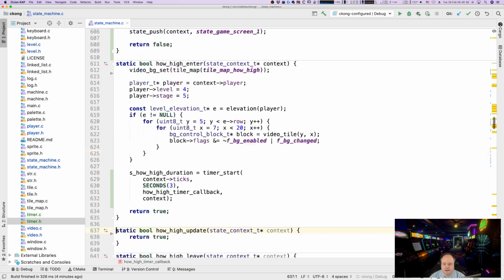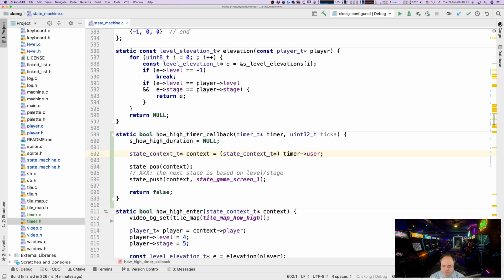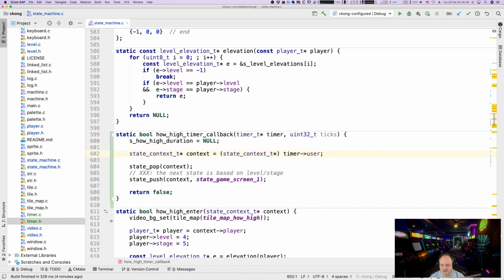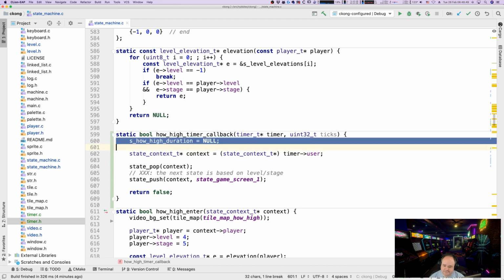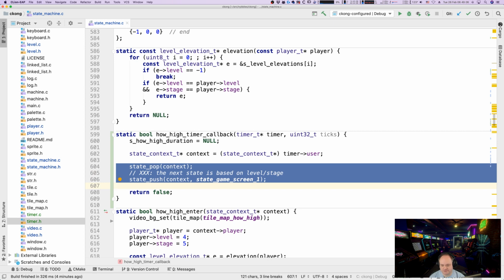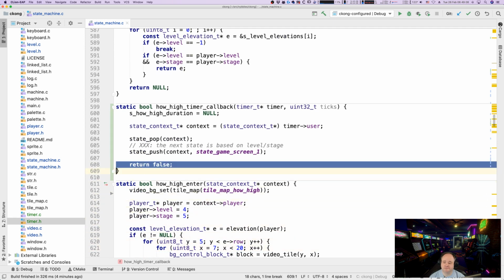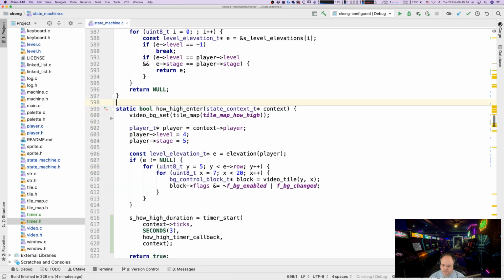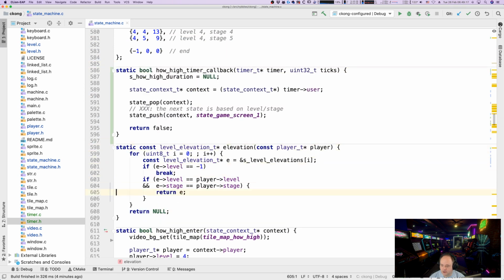In the callback, we set the duration timer for this state to null, right? So essentially we're making sure that our pointer will be reset. And here I'm just being explicit. I don't technically need to do this, but if I don't, then it's going to have a value that's just pointing in some random location in memory. Better to make it null. So we cast out our context and we transition. Return false because this is just a one shot. We don't want it to run more than one time. So that will automatically deactivate it.